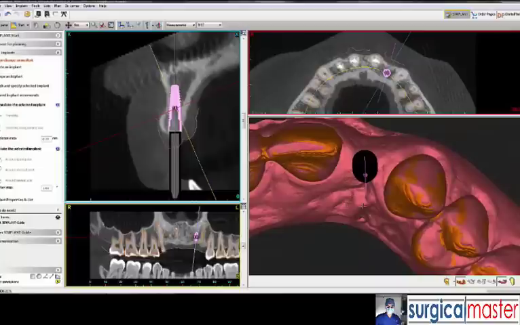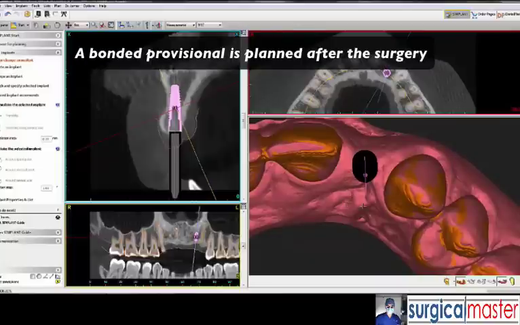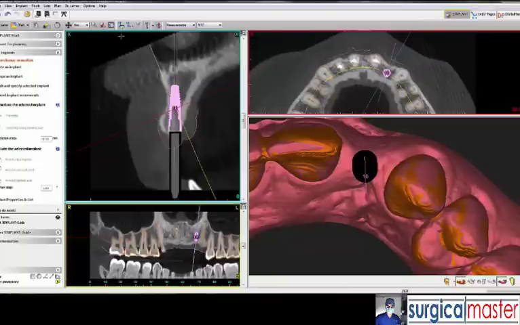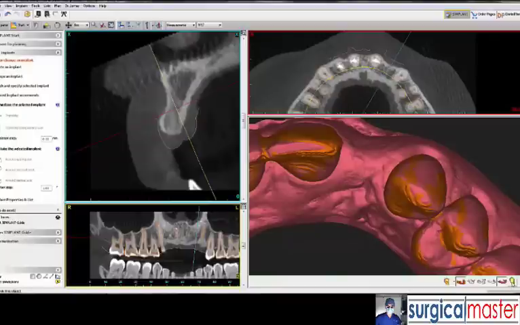So you can cement the provisional about 2 days later, like we discussed today. And then we'll uncover. At the time of uncovering, I can mobilize some of the soft tissue from the palate to the buccal and get some additional good tissue. But it looks like this is the most reasonable position.